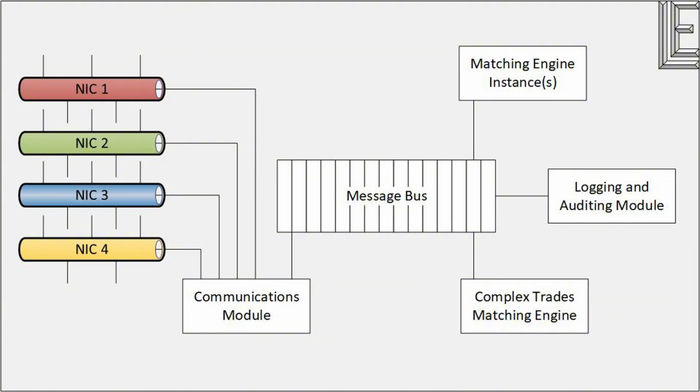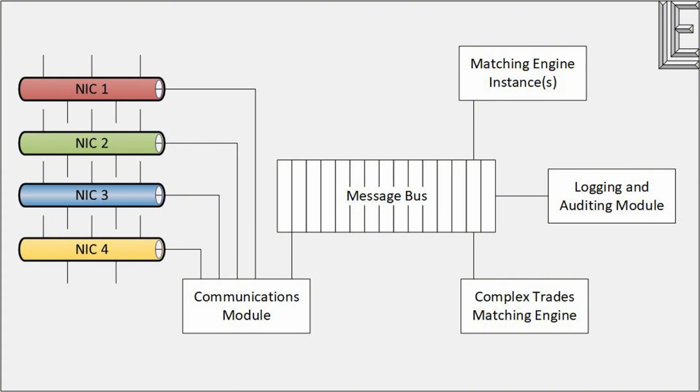The enqueuer takes relevant messages off the bus and adds them to the bid or offer queues of the respective matching engine instance. These are sorted by price and then by timestamp. It's a matter of business policy to determine if the timestamp to be used should be the matching engine timestamp or the initial gateway timestamp. Depending upon the relevant application logic, the matching engine scans these queues for viable trades, either on a continual basis or triggered by the arrival of a new message.